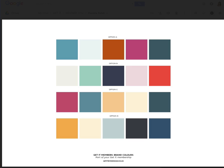Those are the colours that I would recommend that you explore a little bit further with your brand offering and your messaging. And of course, if you would like any more support or help taking these colours, picking perhaps a full colour palette to use for your brand and associating that with your launch side of your brand and creating your launch materials for you, then I would be more than happy to have another chat with you to see if I could help you in actually designing and pulling this brand together for your launch. So if that's something that you would be interested in, just let me know and I will give you a few more details about that.